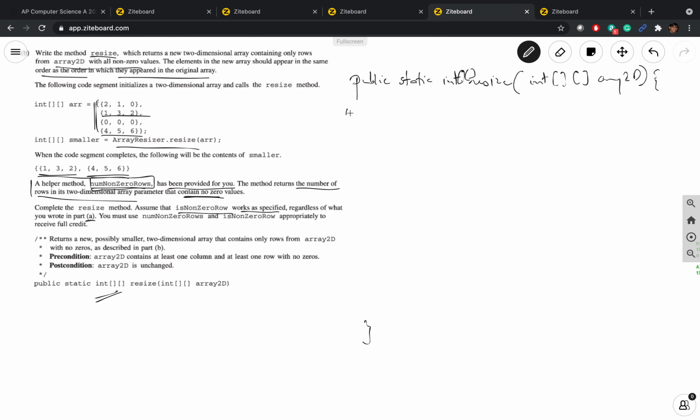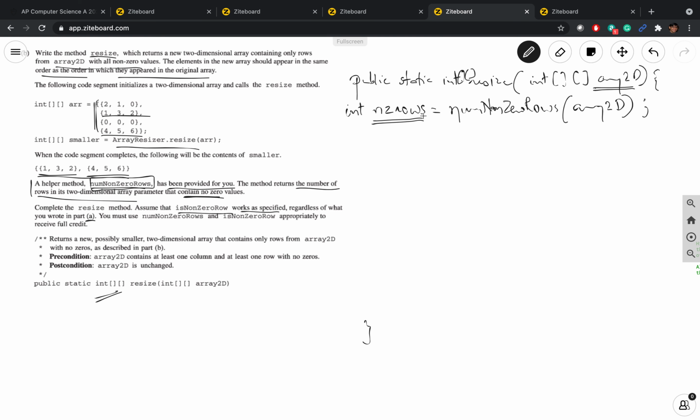So this is int nz rows is equal to, the name of the method is num non-zero rows, so we will call the method, and we saw that it takes a 2D array as a parameter. We need to find it for this particular array itself, so we will pass array 2D as the parameter over here. Now we got the NZ rows over here.